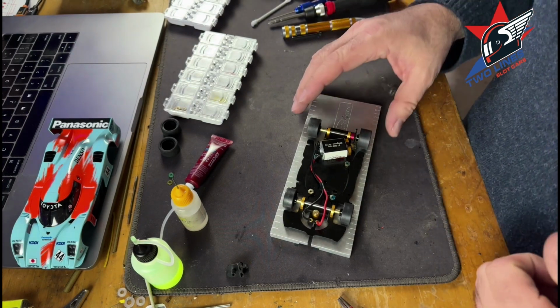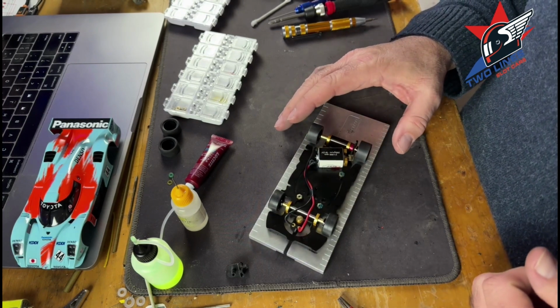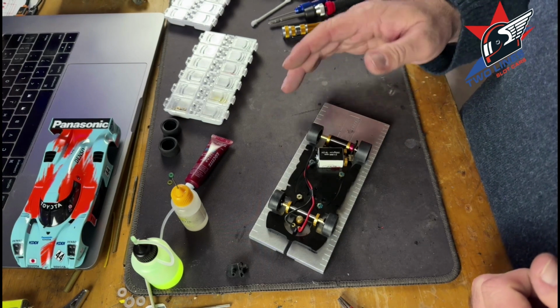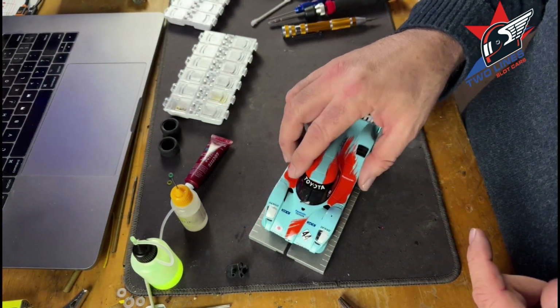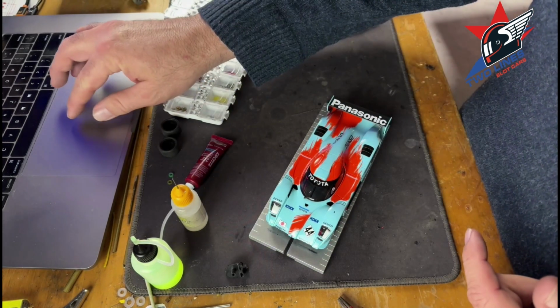It's set up pretty good. So before we do the fronts, we're going to do some testing on the track. So let's go out. Let's button this thing up. We've got it ready, and we'll see what kind of improvement we have with just the baseline tuning. So let's hit the track.